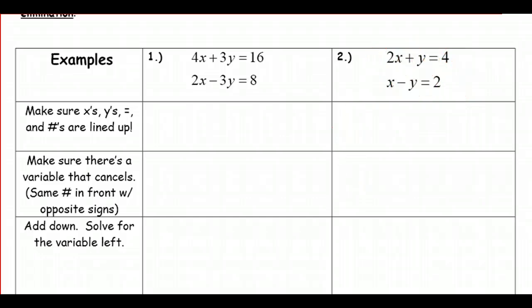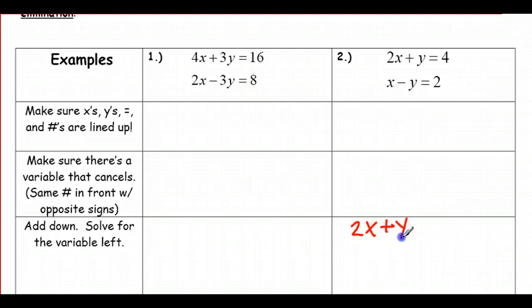All right, in step 2, we want to make sure that there are opposite coefficients. Notice that our y terms have opposites. One of our equations has a positive 1, and the other equation has a negative 1. Those are opposite coefficients. So we don't need to do anything in step 2. So now we move on to step 3. In step 3, we're going to combine the two equations, which means add them.